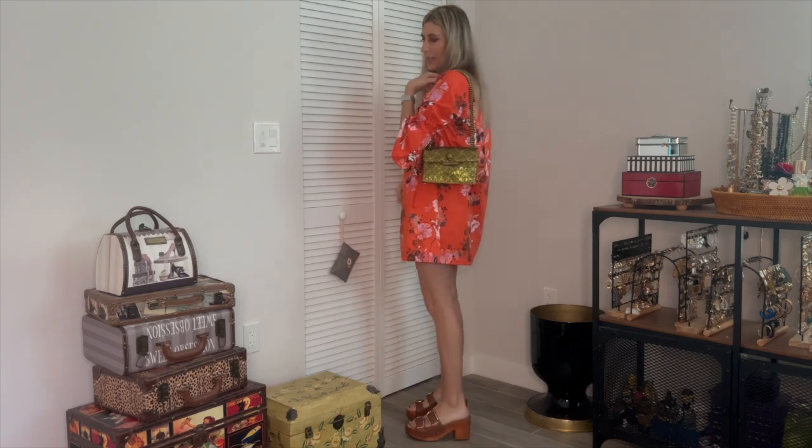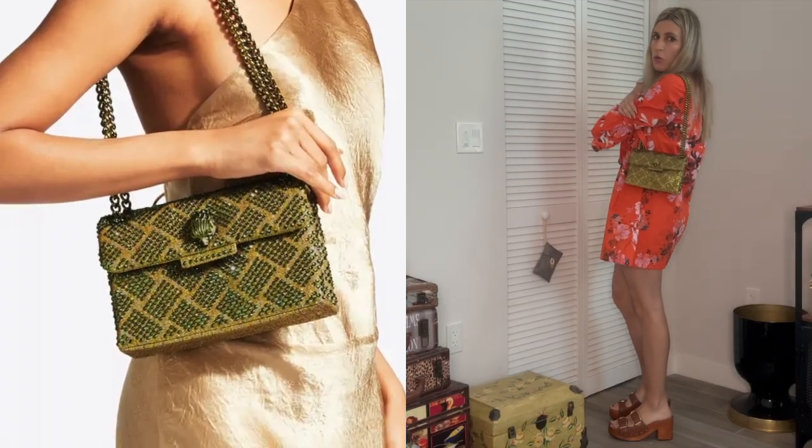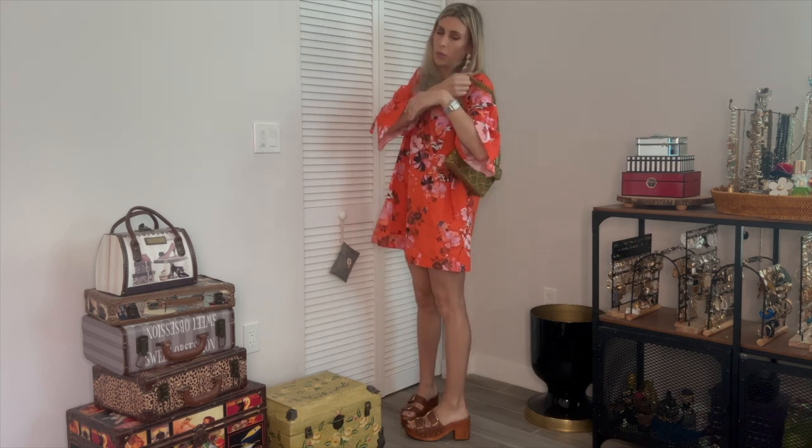I just want to show you guys real quick how I would style this bag. Again, it's always so hard to get these in a full view. I always find that just because of the size of the room over here. But anyway, how I would style this is I would traditionally just wear it on my shoulder like this. So there's two different ways you can wear it. You can traditionally wear it on your shoulder, just as an everyday bag. Either side would be okay.